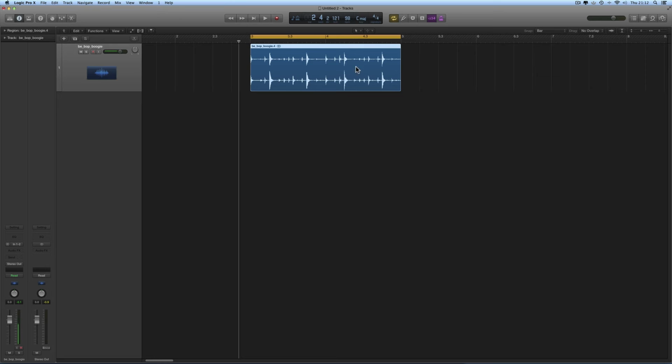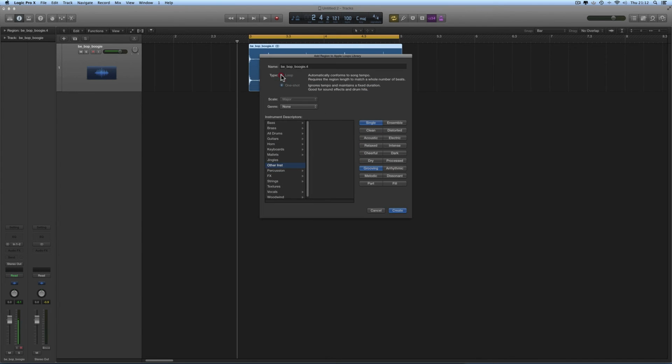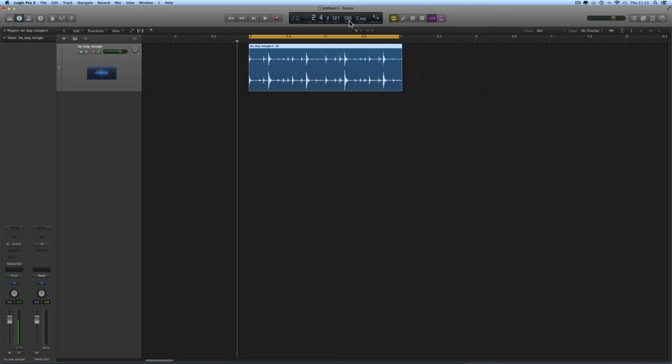Right? Look, if I adjust the tempo for the project here and make it 100 beats per minute, now this 2-bar loop no longer cycles around a 2-bar cycle range because we've changed the tempo. Right, so the loop doesn't fit a 2-bar cycle range anymore. So if I bring up the shortcut menu now and do Export, Add to Loop Library, I can't choose Loop, it's grayed out. And when you mouse over that, it says it will be disabled if the region length does not match a whole number of beats. Right, so it's very important that the project tempo is set so that your 1-bar loop fits a 1-bar cycle range, or your 2-bar loop fits a 2-bar cycle range, etc.